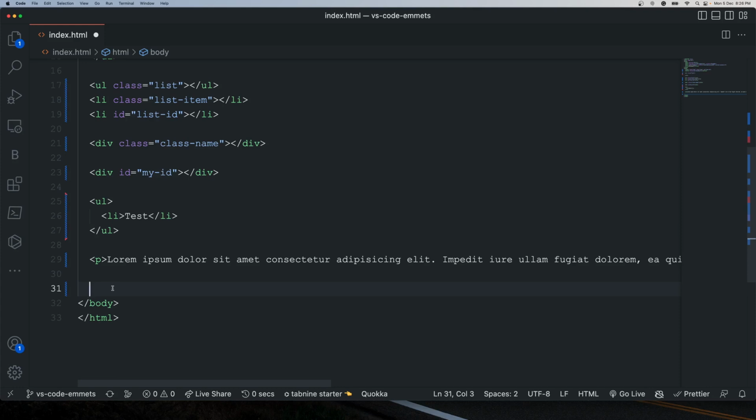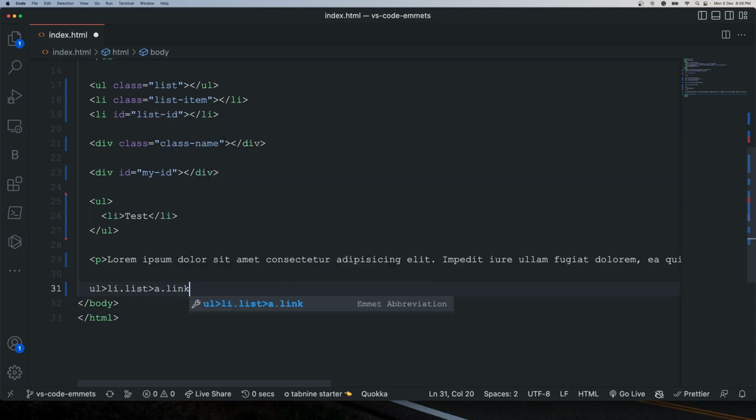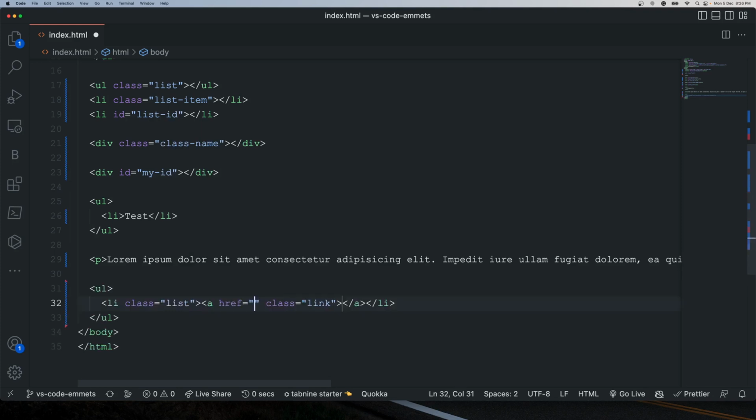For example, now my objective is to create a ul tag, inside that create a li tag with a class name, inside that li tag create another a tag with another class name. Okay, so first we'll create a ul tag, inside that one li tag with the class name, which is always with dot list, and then inside this li another anchor tag with a class name of it, right? So it's going to create this hierarchy.